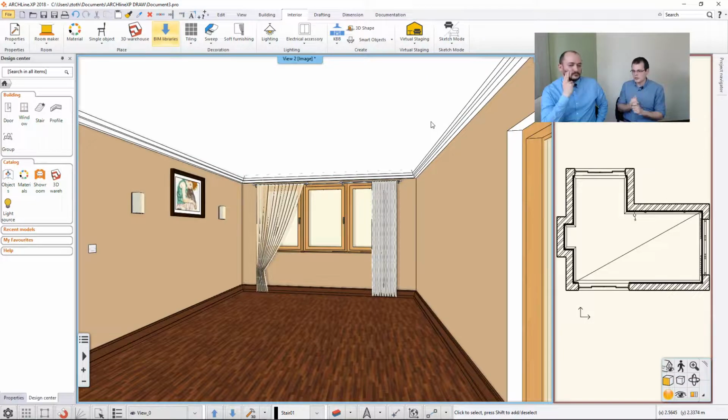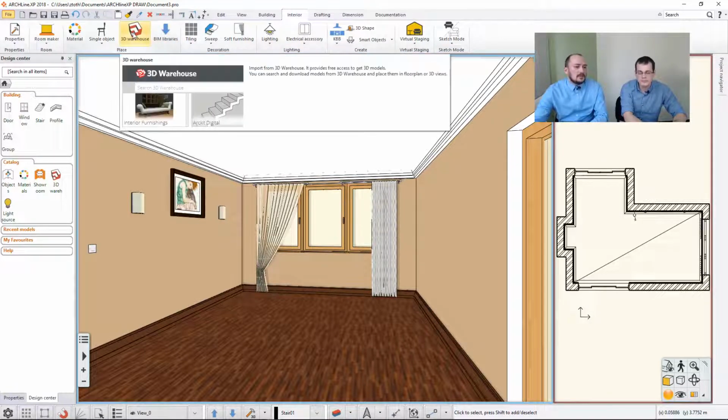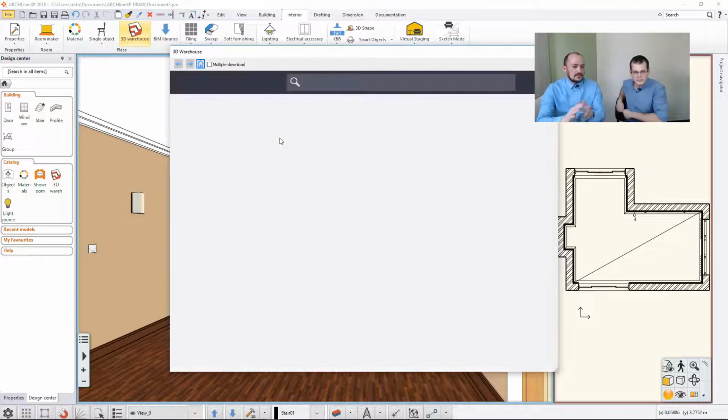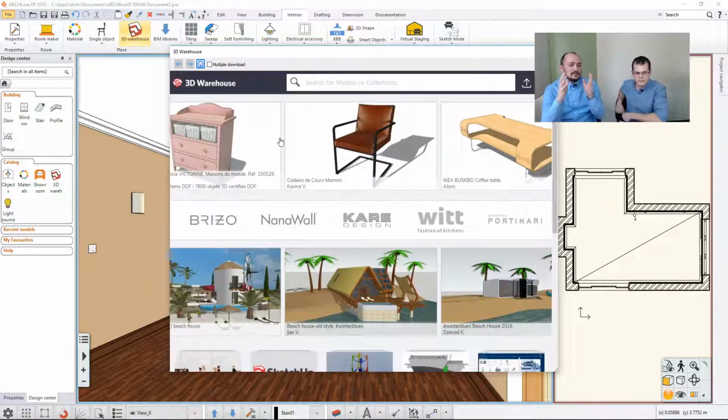What I would like to hear more about now is what happens after that. So how do we get documentation out of this model? Before that, I think it's worth at least mentioning one thing. For all of you trying the software, you can at least start with the 3D Warehouse. If you go there, it's pretty much similar to all the rest. It's a place where you can search for objects. And this is a free library, like all the rest. Everything is free in terms of the libraries that you find built into the BIM libraries and the 3D Warehouse, where you can find objects that other people upload. Sometimes manufacturers, sometimes enthusiasts. It really depends.